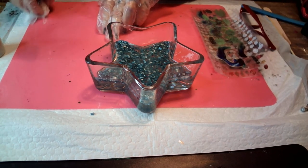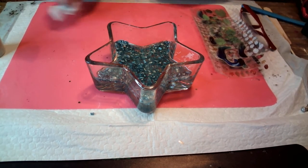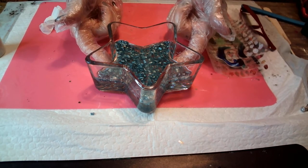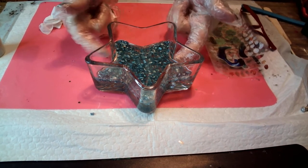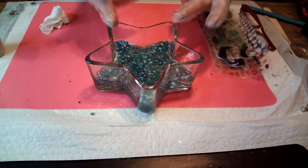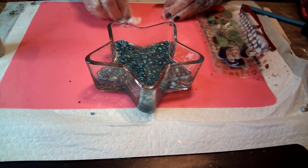I'm a mess, honey. I make a mess. Woo! So I think that's going to be good. You can't even tell there's a clear layer under there. When this cures, I'll show you. It just looks like the glass. It looks like the star. So I guess I didn't mess up too bad, huh?